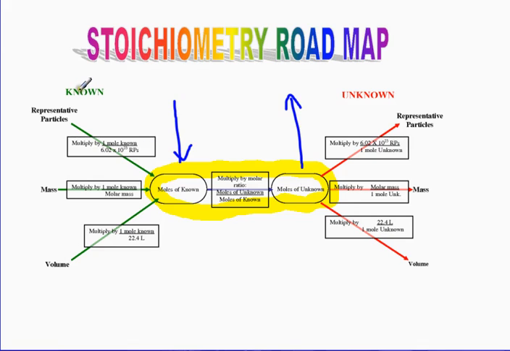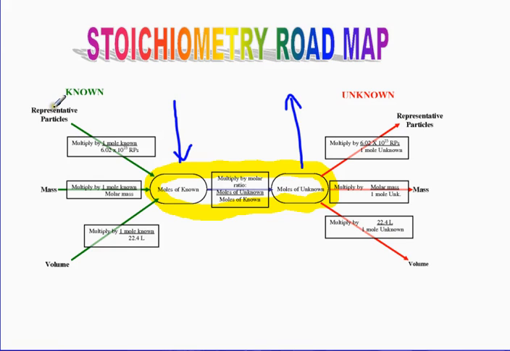So if you don't start with moles, your first step is get to moles. Then use the chemical equation and plug in with the coefficients. And your third step, if you are not ending with moles, convert from moles to whatever unit you're looking for. So if you start with moles, you're able to omit the first step. If you end with moles, you're able to omit the last step. So your problems can be anywhere from 1 step to 3 steps.